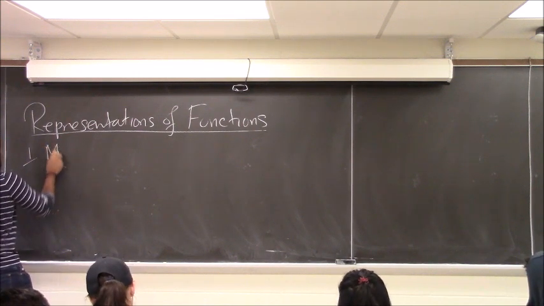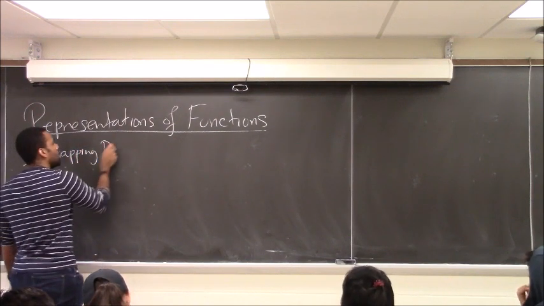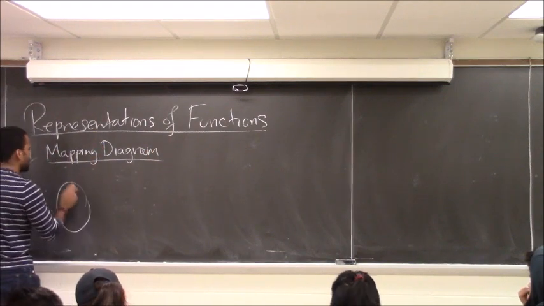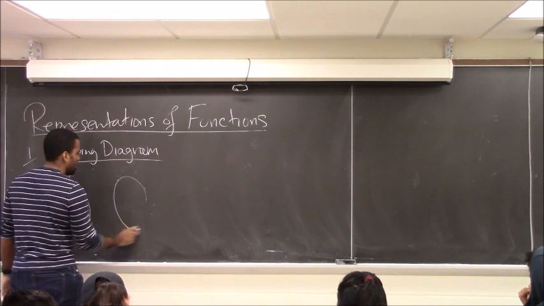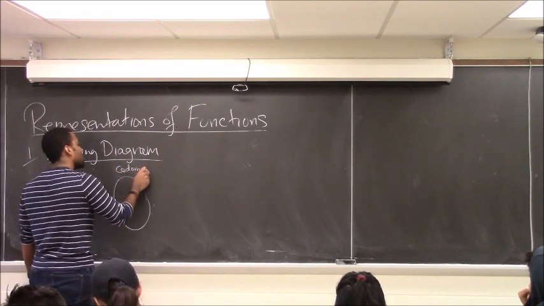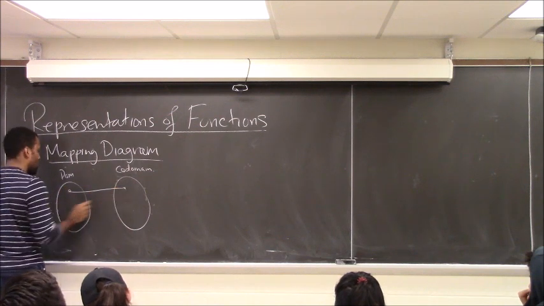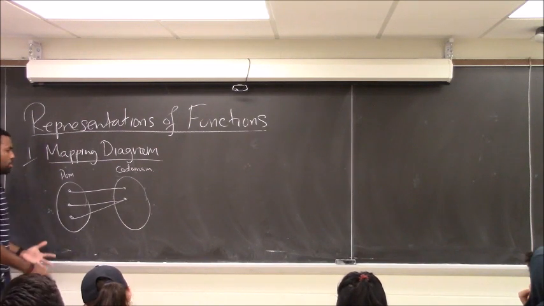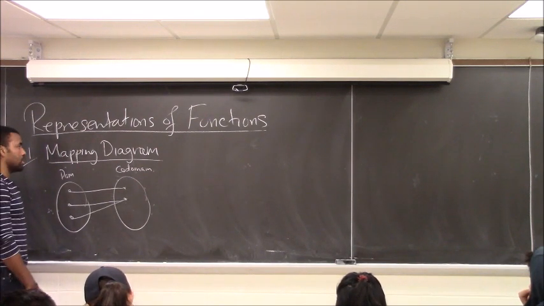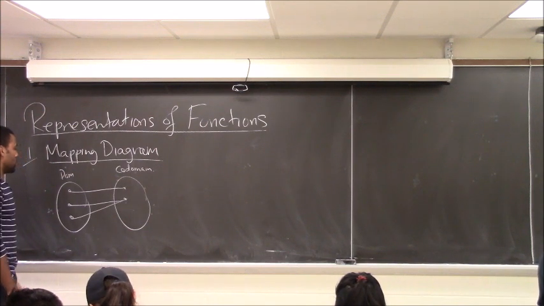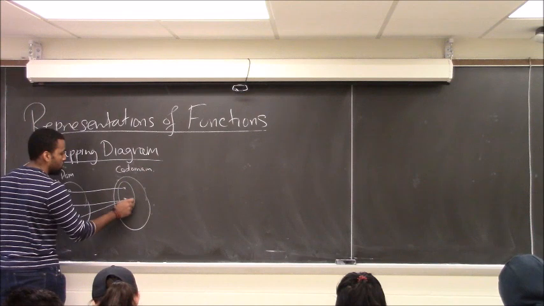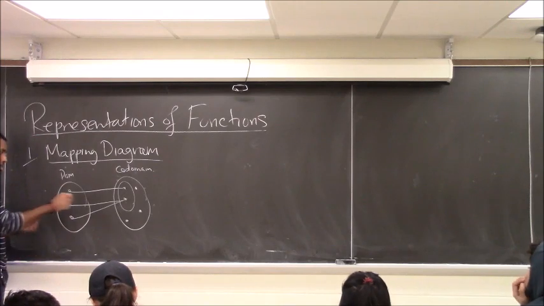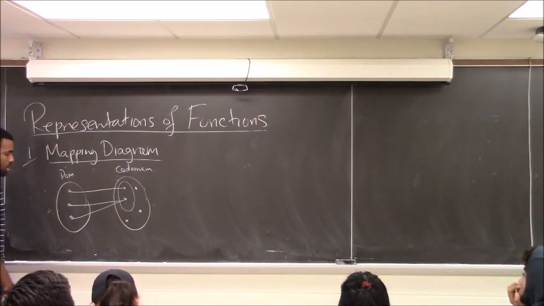One was a mapping diagram. You're not going to use these a lot, but it's basically where you draw the domain of a function and you draw the codomain of a function, and you map things across like so. You really only use this to come up with certain ideas or to illustrate ideas, but it tells you how to visualize certain things happening. So if there's a function that you don't understand very well, you can draw it out, make the connections that you know, and figure something out based on that.